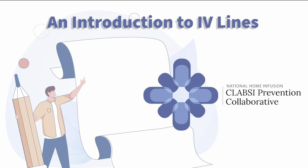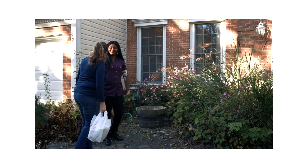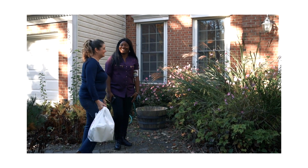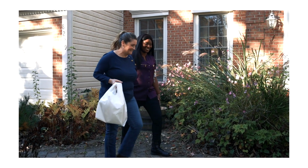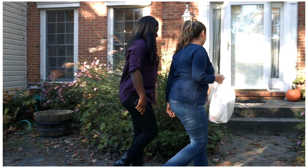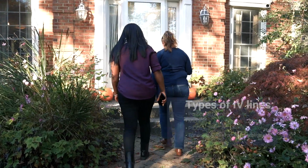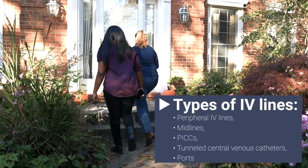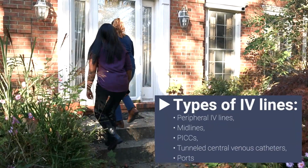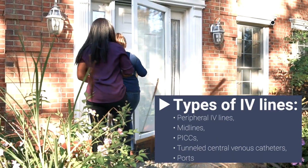This video focuses on types of intravenous or IV lines you might have in the home. Intravenous lines allow medications, fluids, and nutrition to be delivered directly into a vein without needing a new needle stick each time. They start outside the skin and end inside a vein. Types of IV lines used in the home include peripheral IV lines, midlines, PICCs, tunneled central venous catheters, and ports.